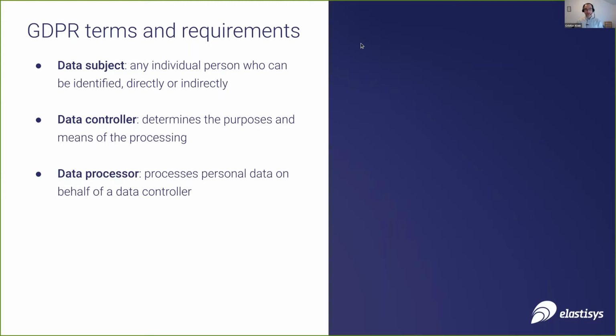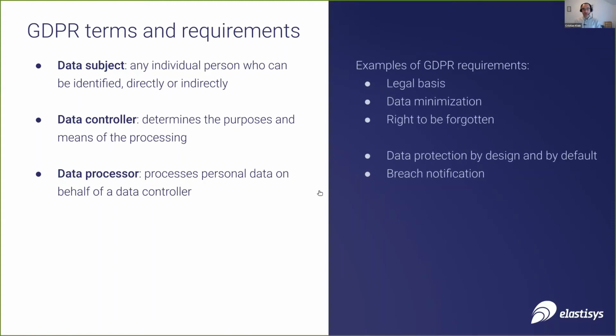Now, one should also be aware of so-called data sub-processors. These are entities that process data on behalf of the data processor and to whom the legal requirements of GDPR are also usually transmitted via data processing agreements and so on. So GDPR brings quite a few requirements on the data processor. For example, you need to have a legal basis. There are 6 reasons why you're allowed to collect personal data, consent being just one of them. And if you do not have a legal basis for personal data collection, then basically your data collection is illegal.